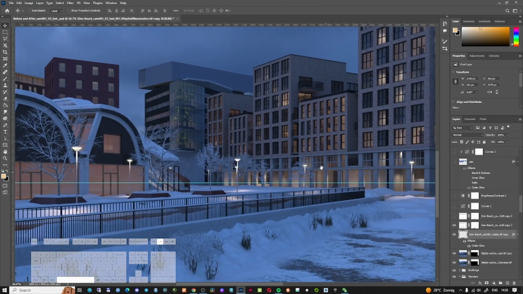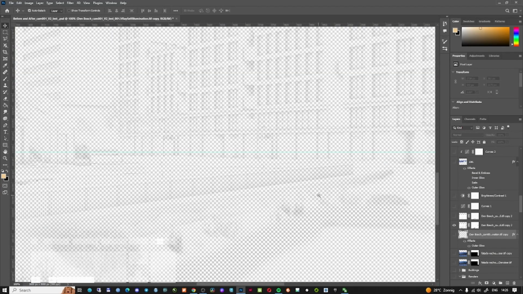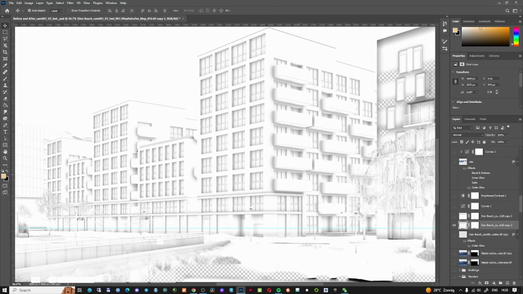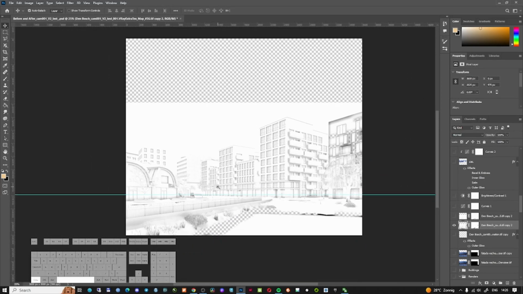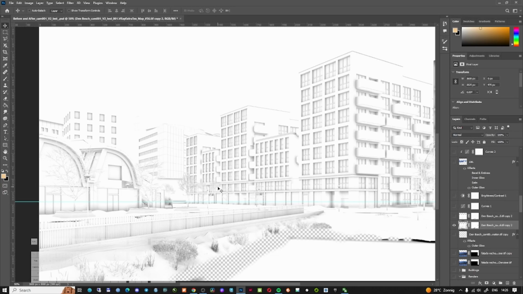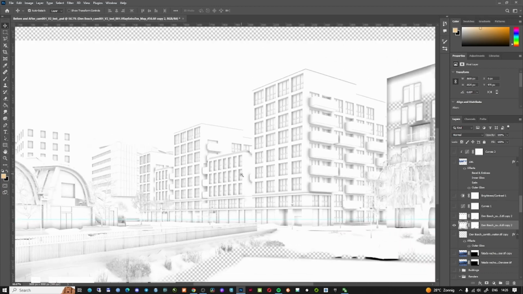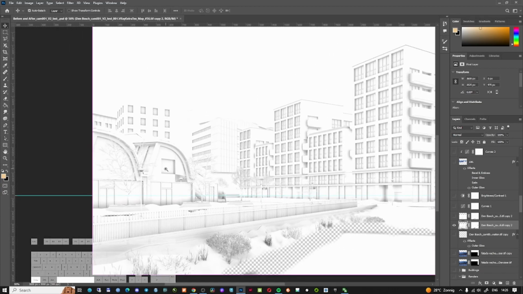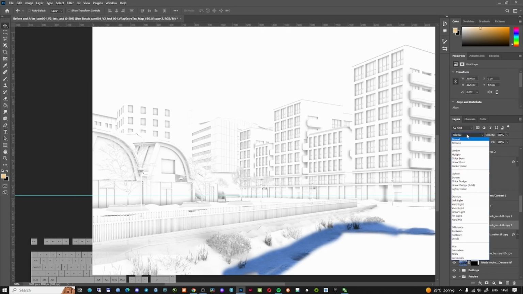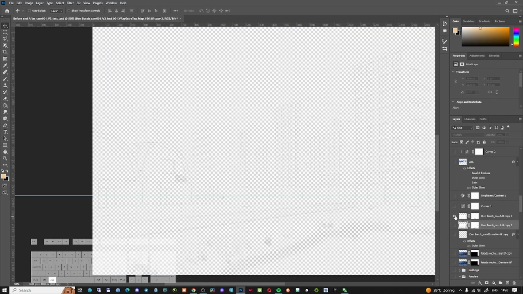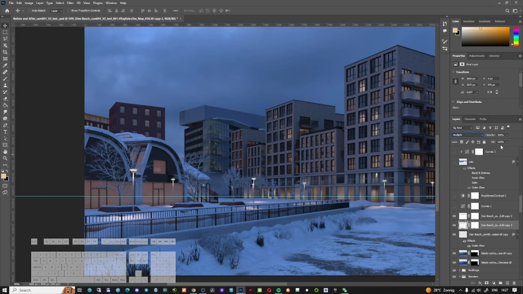Then afterwards I tried to bring this texture that is set to multiply. I'm just gonna put it on normal so you guys can see it. Okay, so this texture, this render actually, is an ambient occlusion render. As you can see, it has a lot of shadows, touching shadows they are called, and I just brought this in to have a little bit more details in the render. Okay, I'm just gonna put this back to multiply and make it 27, and then I had a second layer like this, which had less shadow, and I also added this one to bring a little bit more of these shadows into the scene.